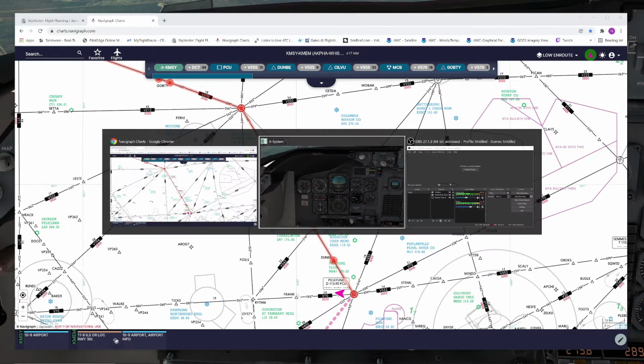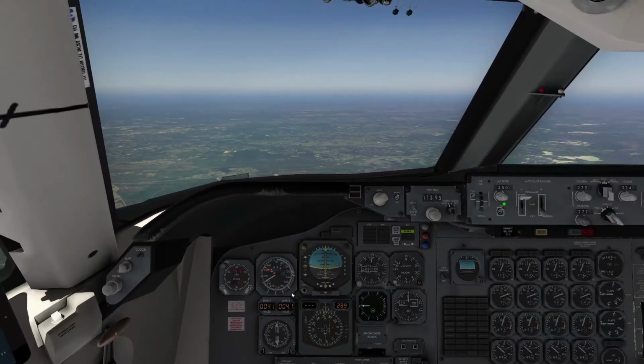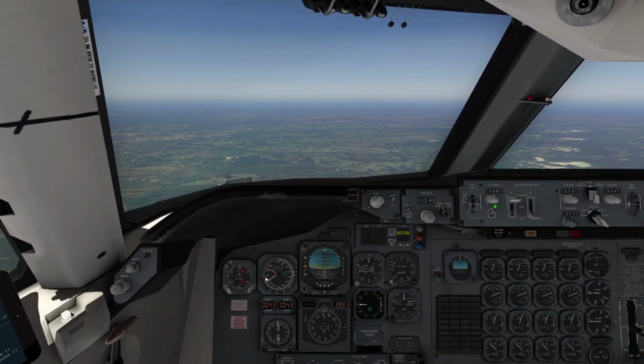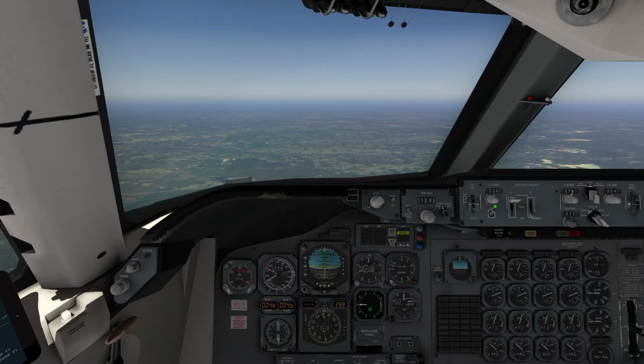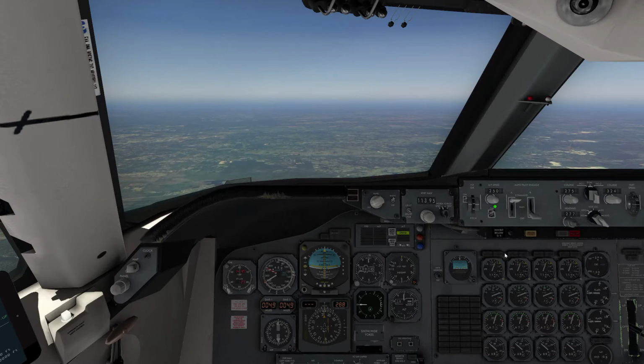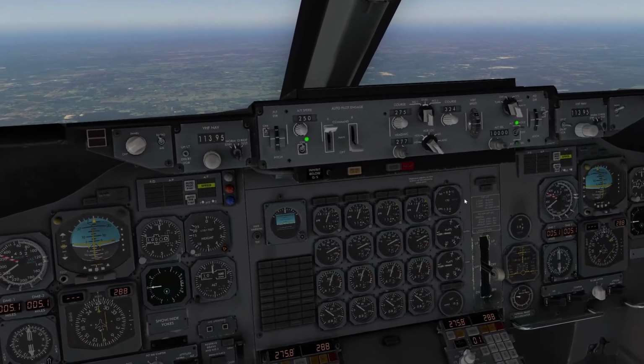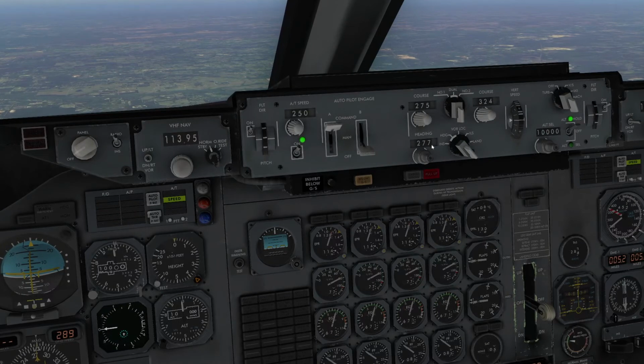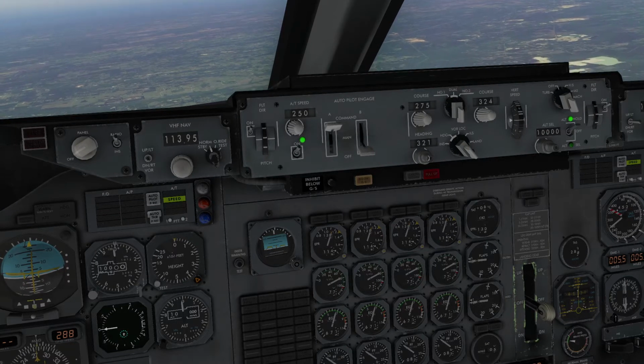So the first step that you do after crossing a station is you take the airplane and you turn it. So where are we going to turn it? Well, what we were doing now is going 275, and what we're doing next is going to 324. So we're going to turn to 324. And this is called paralleling the course.